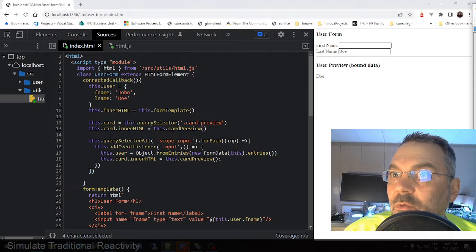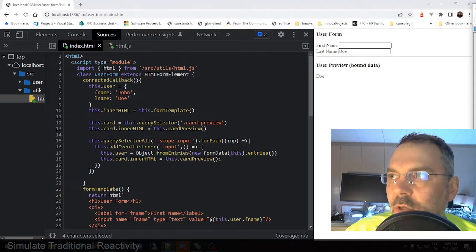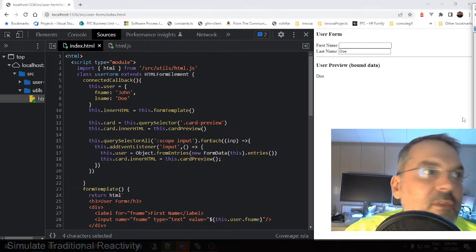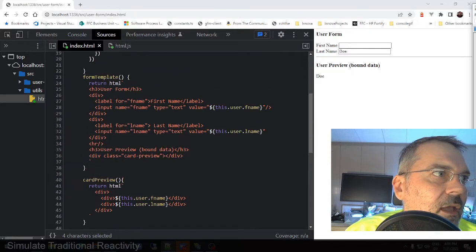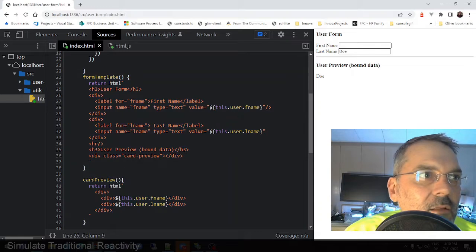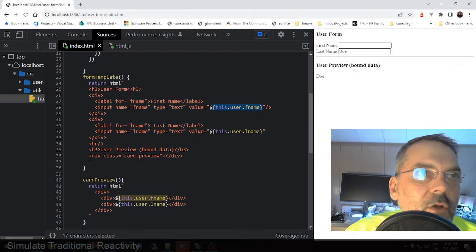In my experience, what I found in modern web apps is you really need a way to bind data to an HTML template. That's important. You need that. And I think that's the big value add that people are using a lot of these frameworks for right now. And we have this capability available in native custom elements with template literals. You can see I have two template literals here, and it's got some HTML, $, bracket. I don't want to turn this into a syntax video, but just know that you can do it.